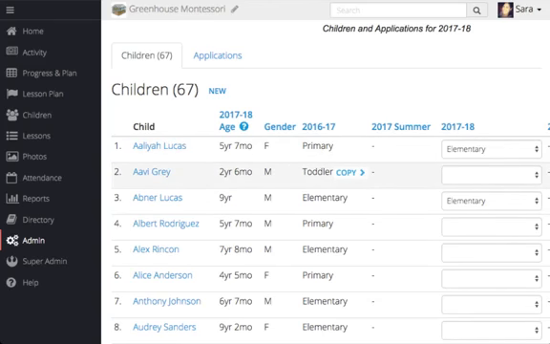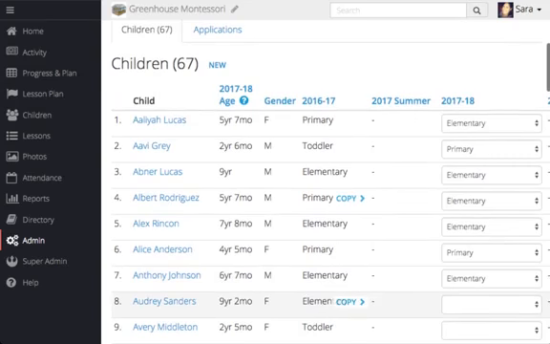For Avi, he's also moving up into our primary classroom. Abner, we already put him, he's going to be in the same. Albert is moving up. He's going to be almost 6 next year. And Alex is just going to be in the same classroom. Alice is going to stay for another year in primary and might transition mid-year. Anthony is just staying. So I'm just clicking the copy button as I go down the line. So it's very fast. And this is something that you'll only have to do once each year.